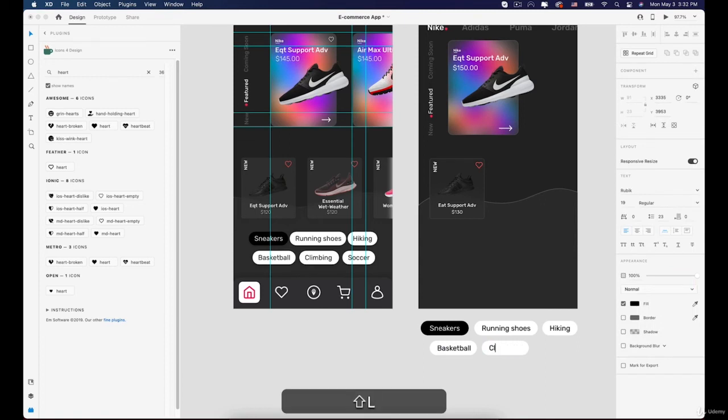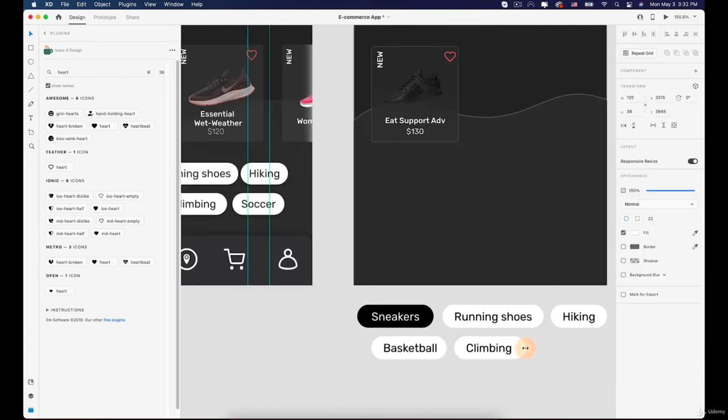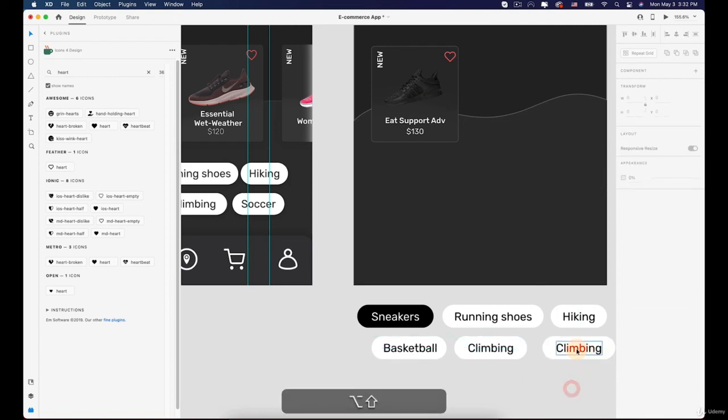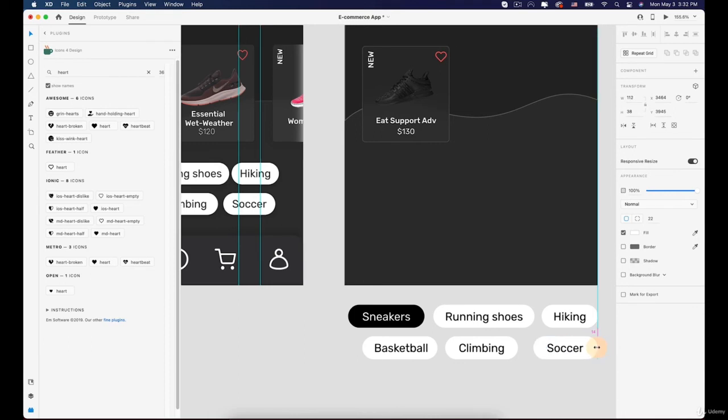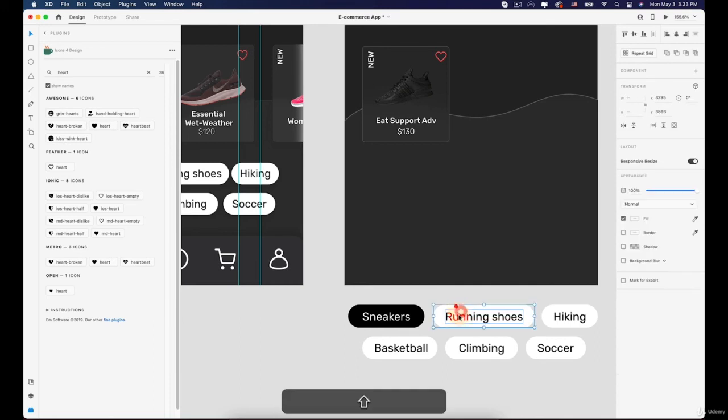You will duplicate and continue creating other texts. Let's make sure it fits and make sure that the text is in the middle. Then duplicate this and we are going to make the last one, which will be soccer. And then make it something like this. Okay. Perfect. Now I can select all of them and move it out, but first I want to make them closer to each other. I'll just adjust their position.